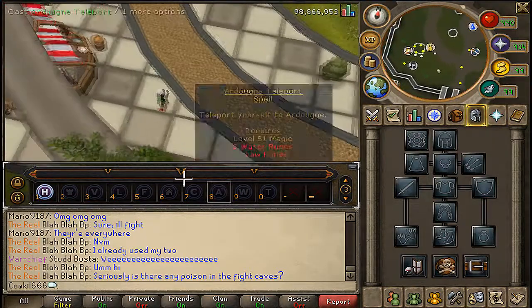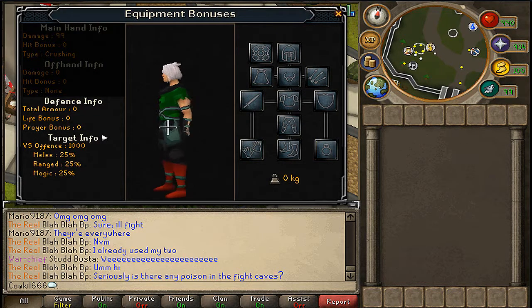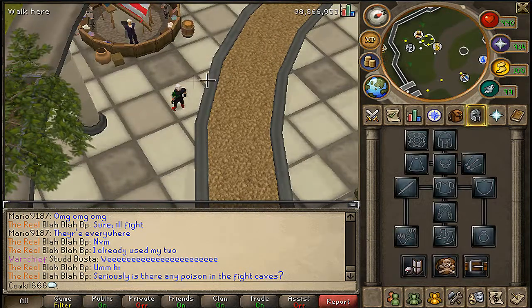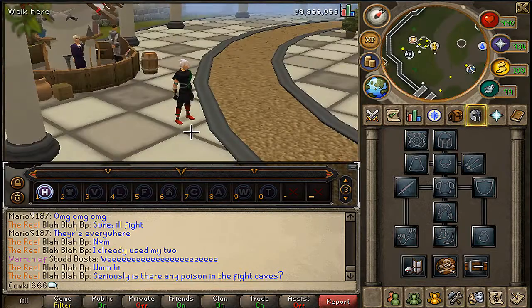And I like how the characters now have fingers. Can't really tell because my character's gloves are all black, but characters have fingers now. And they also have sort of a breathing ability. They just sit there and you can just watch them breathe. It's odd.